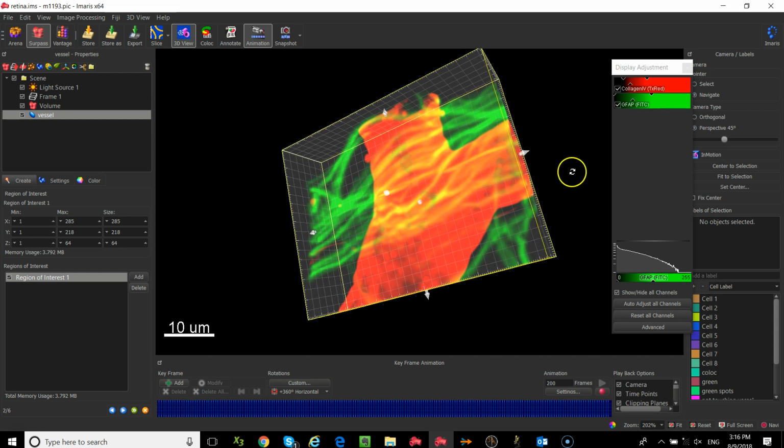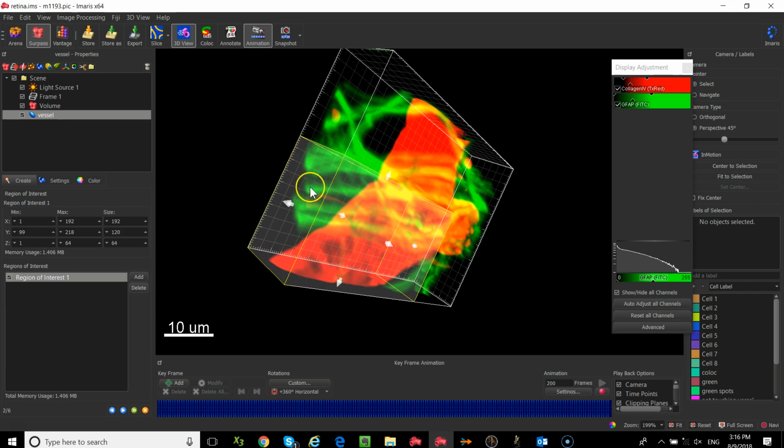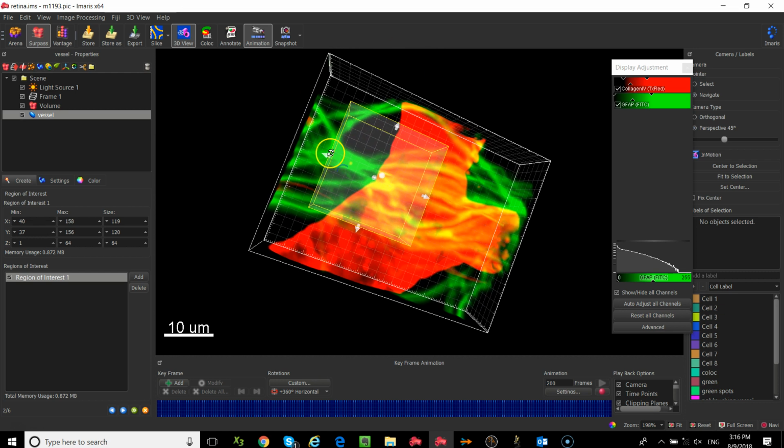Here is where, if I switch into select mode, I can grab one of those arrows and adjust that region of interest. Okay? So this is where you're going to have one finger on the escape key, the other on your mouse, and you can reorient and grab that region of interest from different sides or different faces and move it around and size it based on what you are looking for. So I'm just going to use a region of interest just to show you how this works.